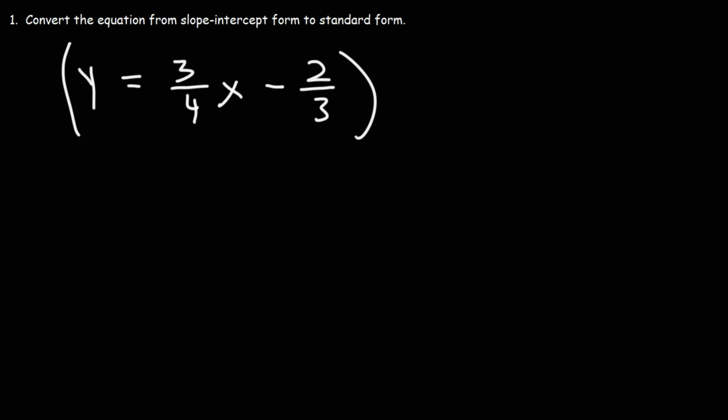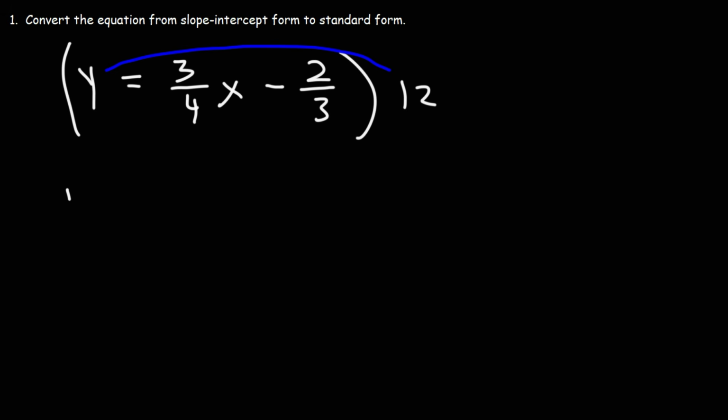Now, what are you going to do if you get a linear equation in slope-intercept form, but with two fractions, where the slope and the y-intercept are fractions with different denominators? Should you multiply it by 4 or should you multiply it by 3? In this case, you want to multiply it by a common denominator, or a common multiple of 4 and 3. The simplest way to find a common multiple of 4 and 3 is to multiply them. 4 times 3 is 12. So we're going to multiply everything by 12.